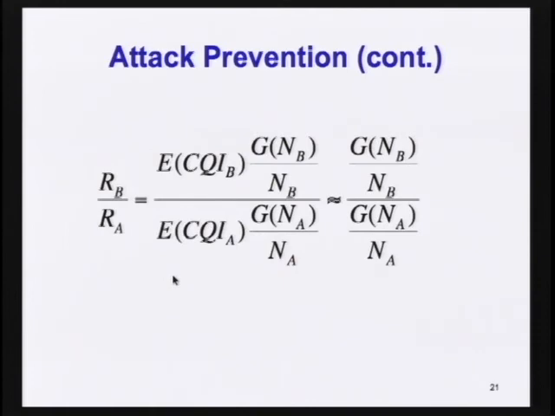So this is the formula that we used to calculate the average throughput of a cell phone between two cells. You plug in the formula from before, and remember that when a cell phone moves from one cell to the other, it's at the border of both cells. So its instantaneous channel quality should be similar in both cells. Therefore, these two terms cancel out, and here's what you get. We know the number of users in each cell, and the gain is approximated by log n, so we know how to calculate this value. Once the user moves from cell A to cell B, since we know its average throughput in cell A, using this formula we can calculate its average throughput in cell B.